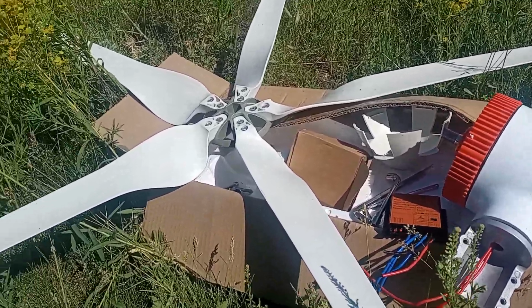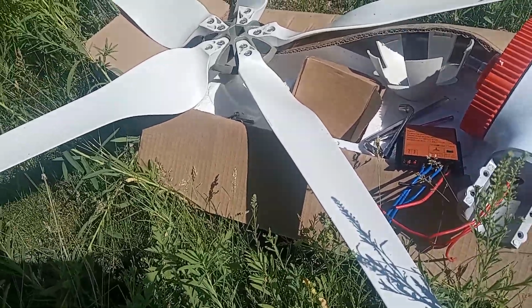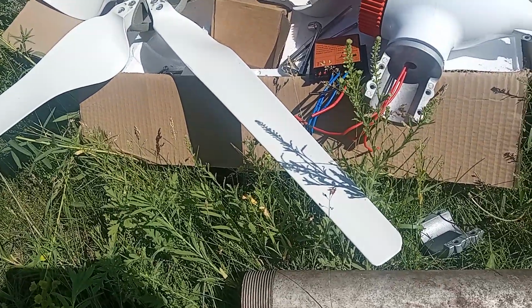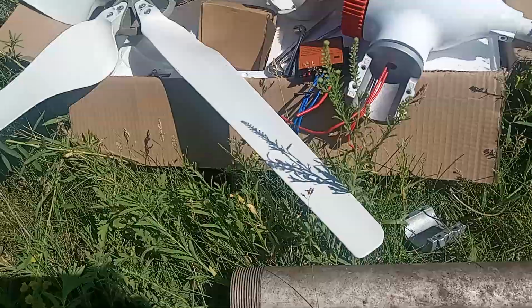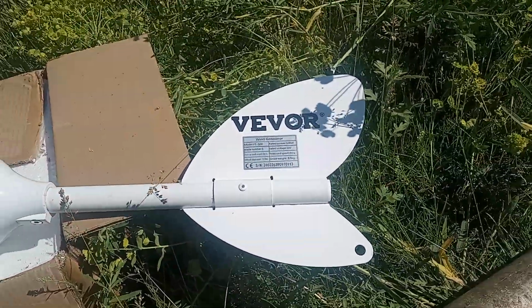Well, this is a peculiar little project I'm working on. We'll see how this goes. It's interesting. It's a little wind charger. It's like $100.99 from this Vevor company.